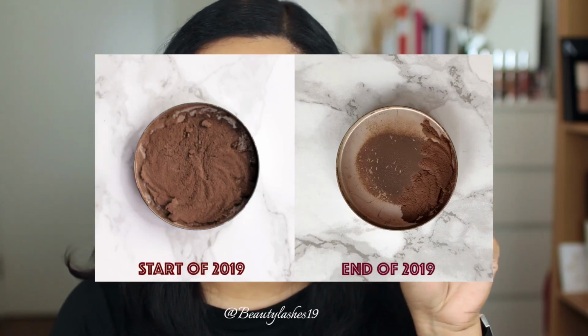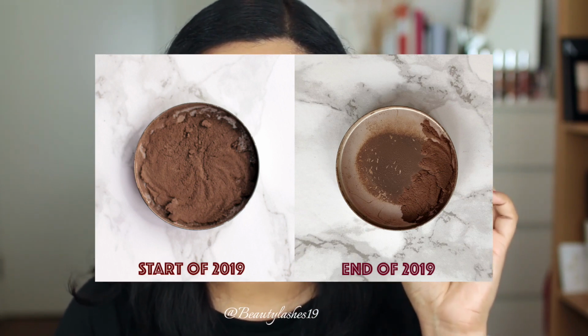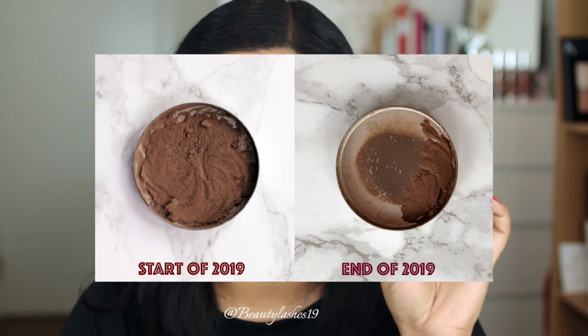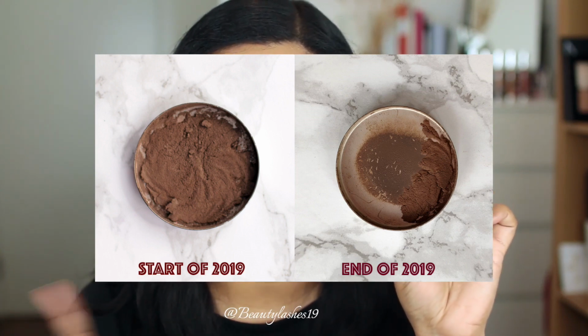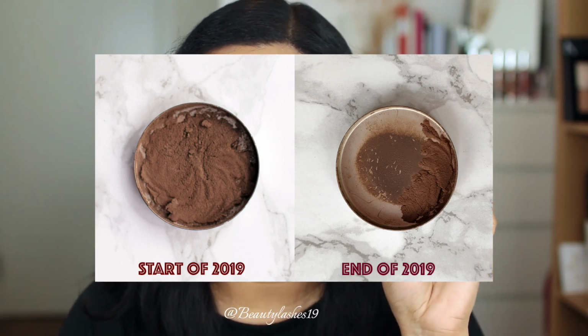And then lastly, talking about some face products, this is the MAC Pro Sculpting Powder in the shade Shadowy, and as you can see here, I've made quite a bit of progress. This is quite a pigmented product and it's quite dark for me, so since I've lost my tan now in the winter, I don't get much use out of this. I've been using my Kevyn Aucoin Sculpting Powder instead, which is a lighter shade. But I do think when I have some color back in 2020, I can completely use this one up, because from the amount remaining, I've probably used maybe 70% of the product in the whole of 2019. So this will definitely get used up this year.